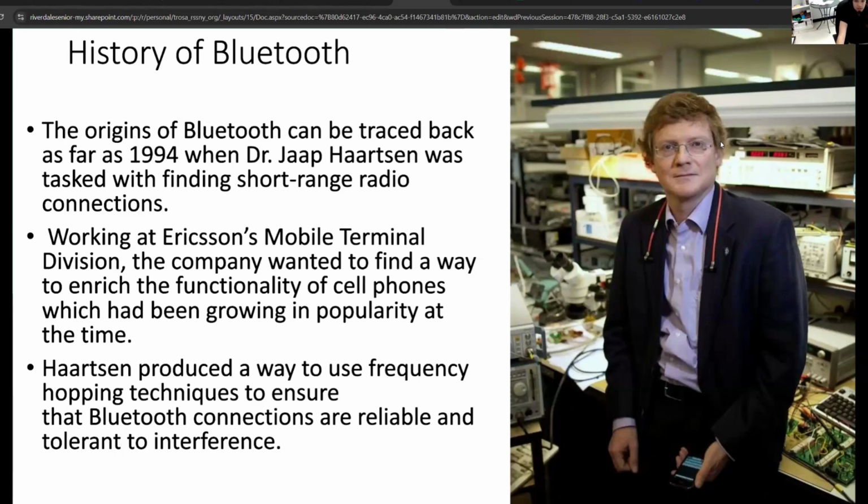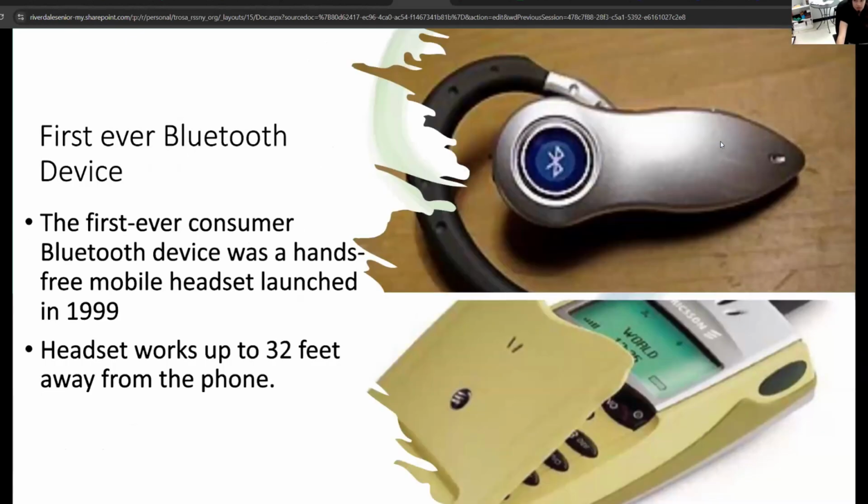And through his invention of figuring out that short radio waves exist, right? We kind of got these two devices to connect with one another. So if we look here on the screen, in 1999 was the invention of the first mobile headset, which is basically like a kind of headphones that you can talk to without using a wire to connect to your cell phone device.